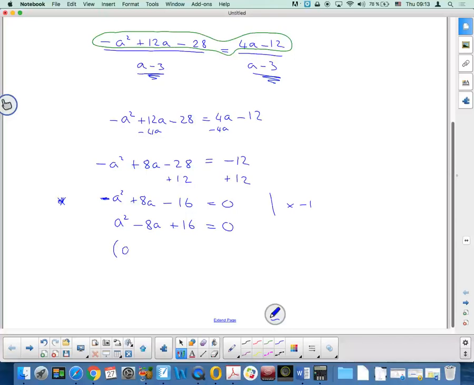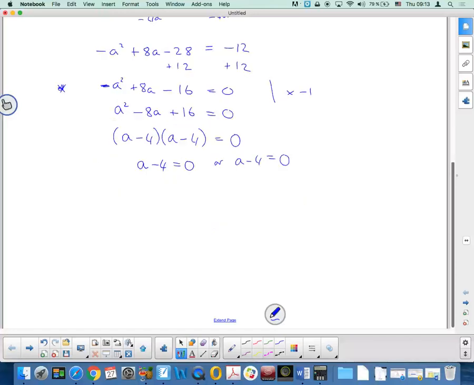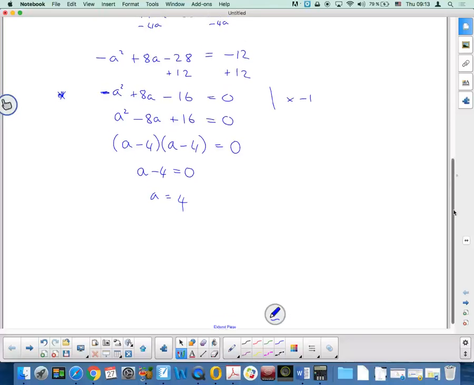Looking at that, I can see that it factorizes nicely to a minus 4 times a minus 4. Just multiplying that through my head to check it works, it does, and you can see you've only got one solution then. What you've tended to do with quadratics is write down the thing in the second bracket, but the thing in the second bracket's the same, so you don't need to do that twice. We've only got one answer for this one, and that's a equals positive 4. So that's an example of an equation that we've solved.